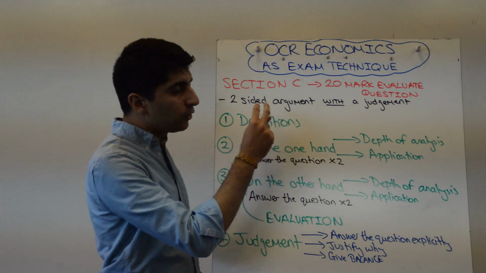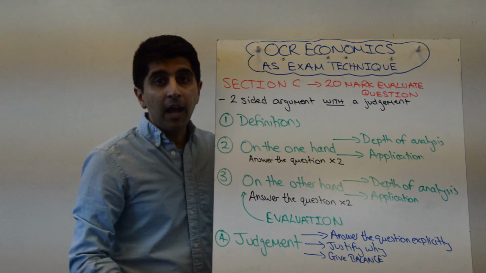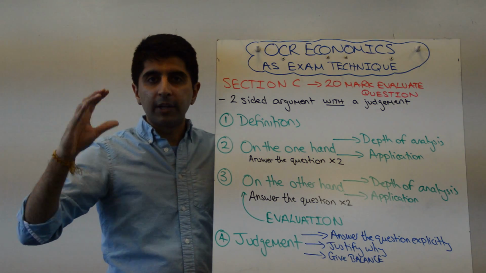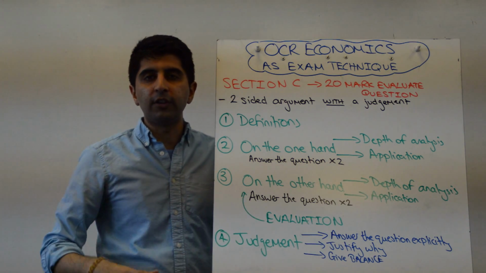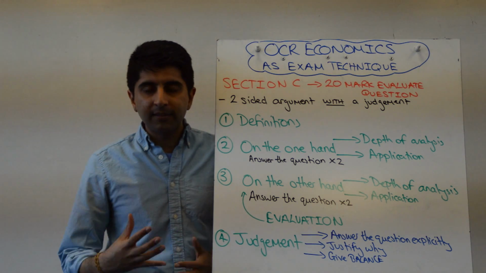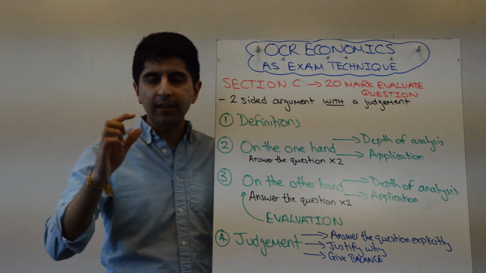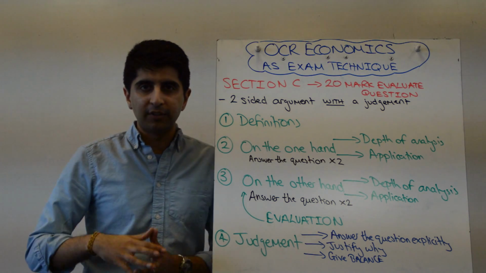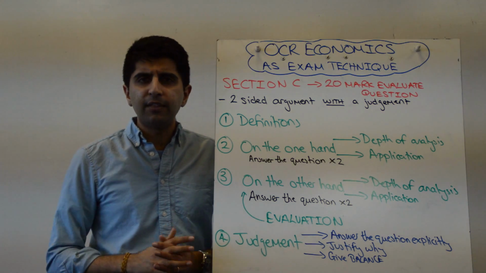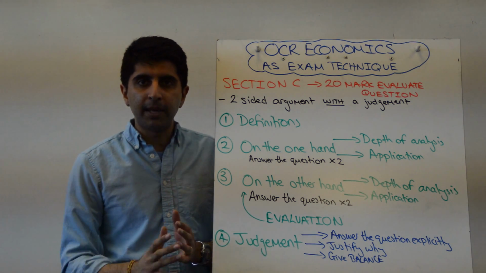That means you still need to do a two-sided argument, that's very important, but you now need a judgment. And you can't hit the top level when it comes to the marks in this question unless you do a good judgment. So it's an essay, a big essay, you've got to define your key terms. Often the question will come with a tiny bit of context, a couple of lines before the question to give you context. Don't define anything from there, don't worry about that. Just define the key terms in the question that underpin your essay.